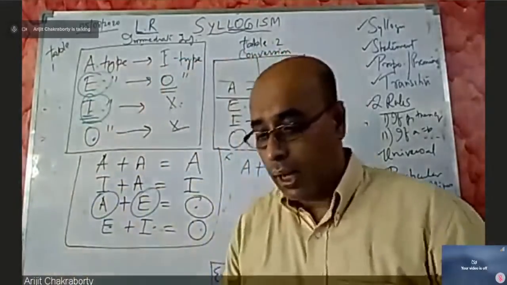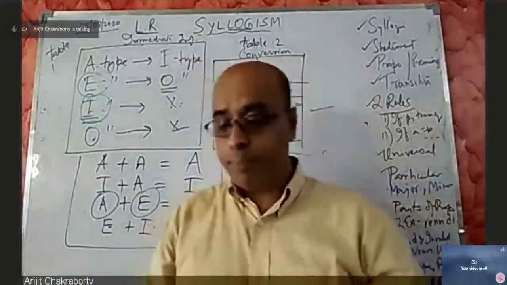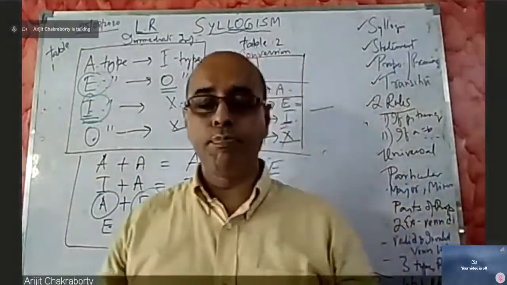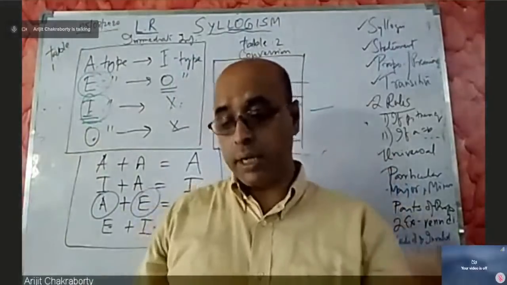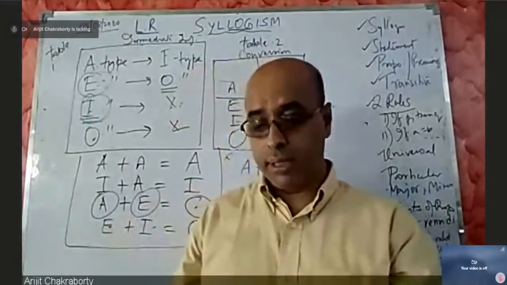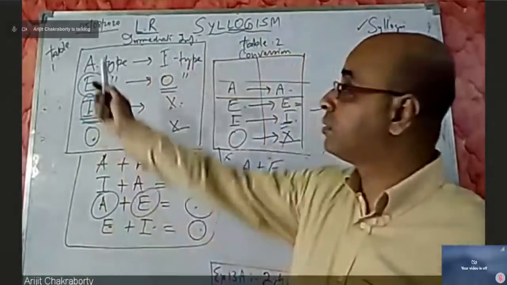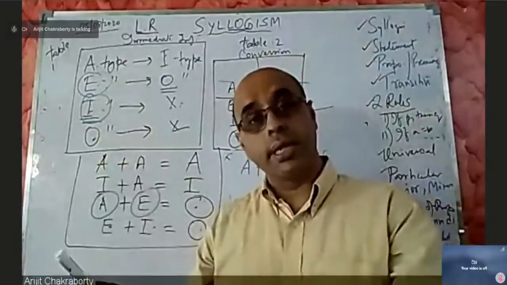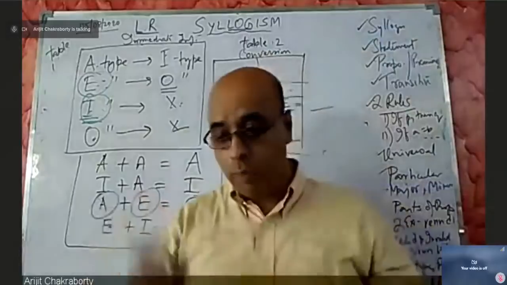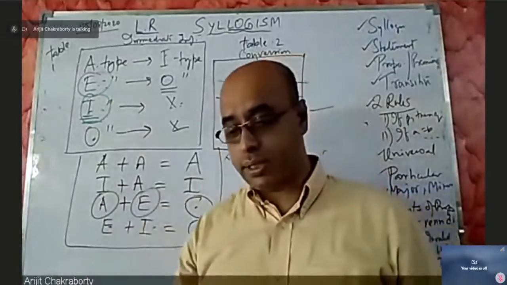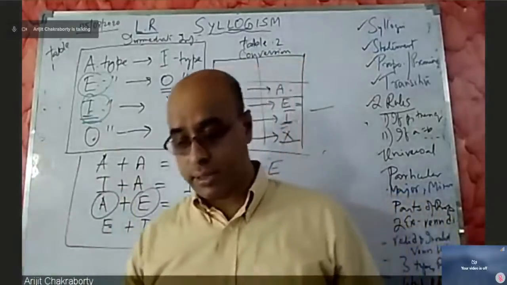Okay. Now we are taking number 12. All papers are pens. Second line is all pens are erasers. All papers are pens is an A type. All pens are erasers is also an A type. A plus A will give you A. So the conclusion will be that all papers are erasers.